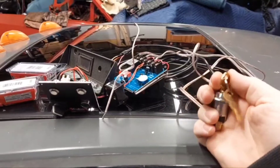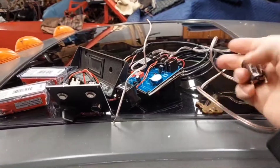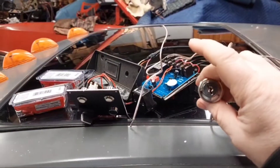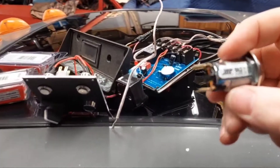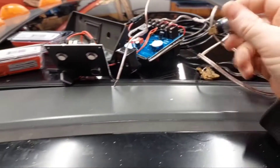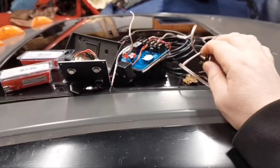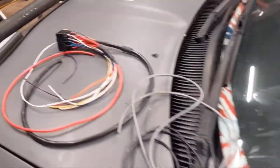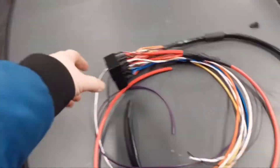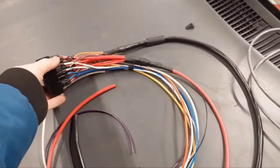The plan is to install this soda fountain key switch here. The nice thing about it is you can contact it on and remove the key whether it's in the on or off position. This switch is rated for 4 amps at 125 volts AC — plenty — and we're not going to be running much load out of this anyway. It's only going to be for power going to the relays. As far as the relay bank I built, I've got a bank of seven relays and they're all going to get fed power via this large line here.